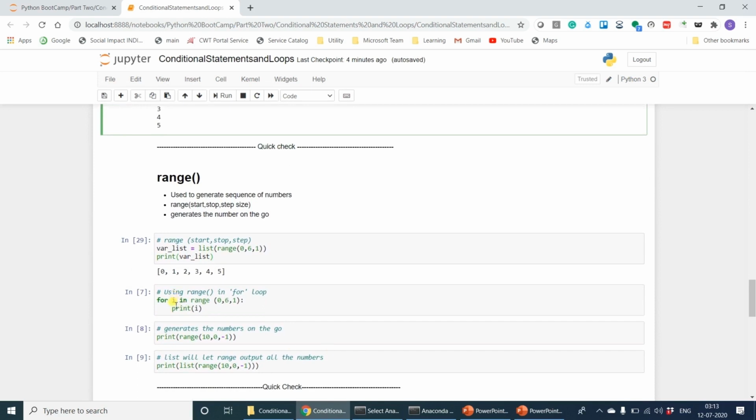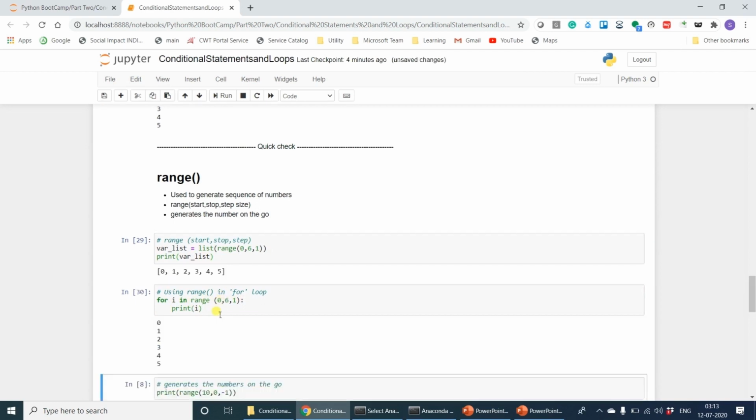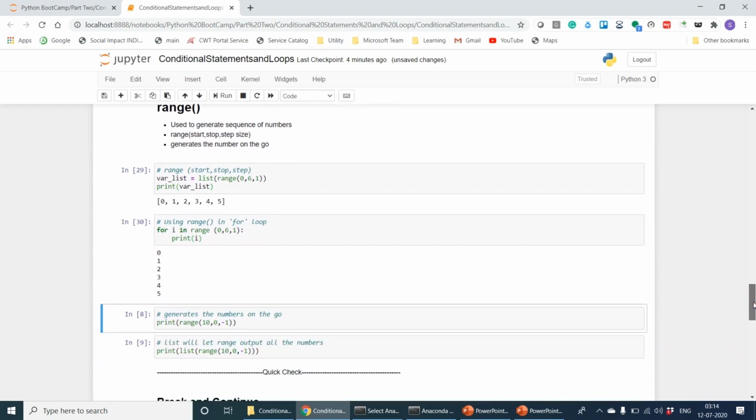So we can say for i in range 0, 6, 1. So this range 0, 6, 1 is nothing but the actual representation of list 0 till 5, right? And then if we print it, we will get the same output, correct? So this is the power. It really makes it so easy to work with sequences of numbers.